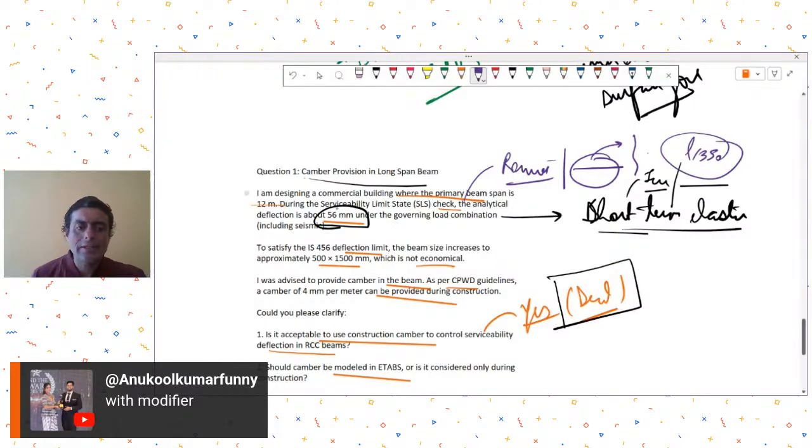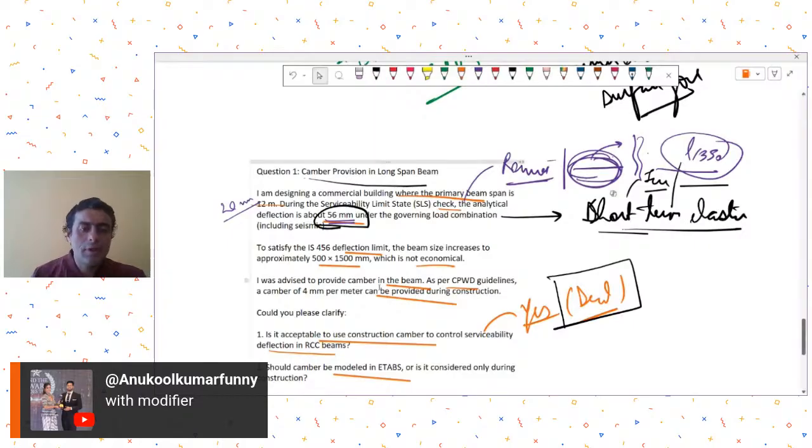So already I can see that this is quite a lot of deflection that you are getting. Okay. Your code allows you only 20 mm, and already you are getting 56. It's okay, it's for modifiers, but even if you were to remove the modifiers and find out the short term elastic deflection, and then assume that the final long term deflection with creep and shrinkage effects will be almost 2 to 3 times of this value, so already you're looking at quite a large deflection in your beams.